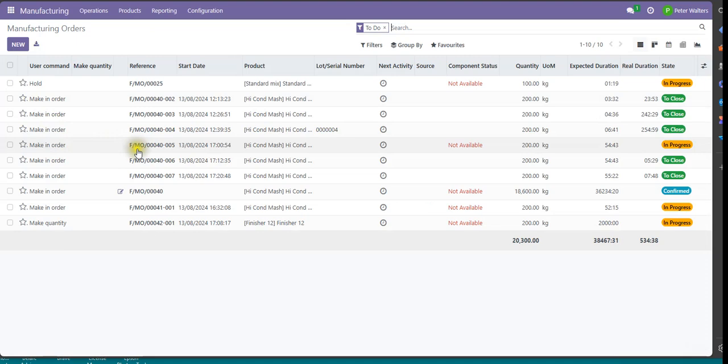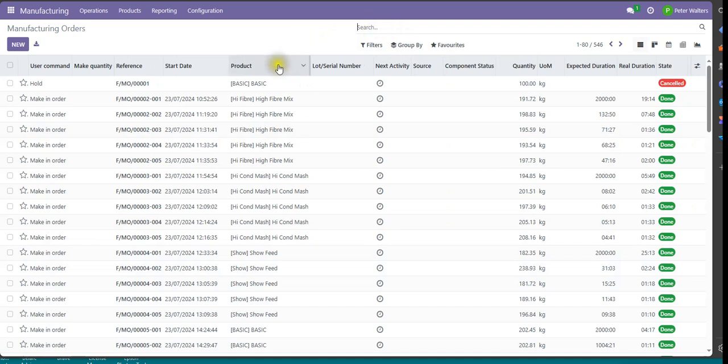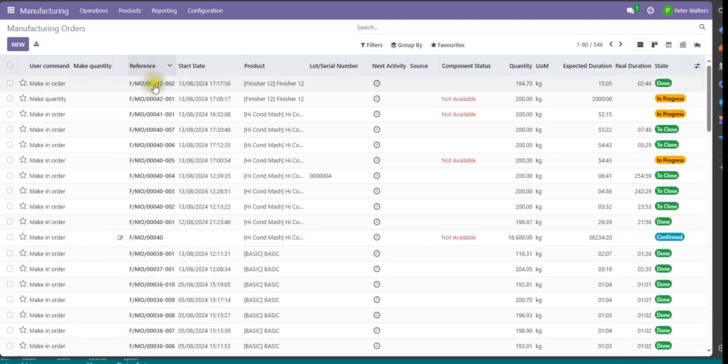Now as a default, the filter on all of the batches and the manufacturing orders goes to do. So if I get rid of that filter, it then shows all of the batches made, and if I click on the reference just to sort it by reference, if I click on twice, this here, manufacturing order 42-002, is in fact the most recent one that we've made today.